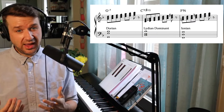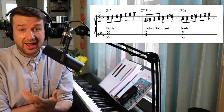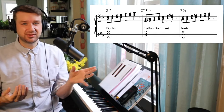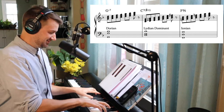Now, for our five chord, we have a lot of options, and I debated for a long time which one to practice with you today. But the one that I want to work on more, the one that I want in my playing more, and the one that really reminds me of Bill Evans' sound is the Lydian dominant. Check this out. Hey, check that out.